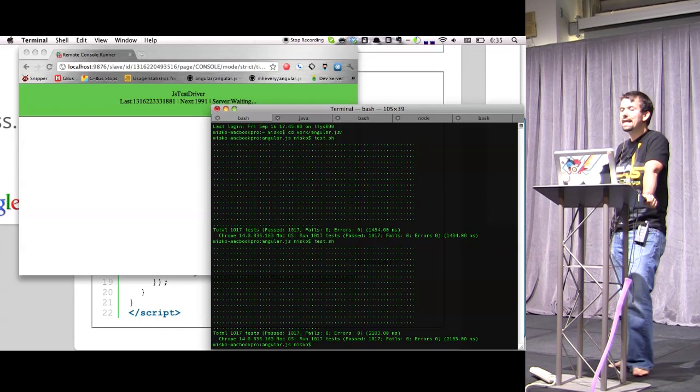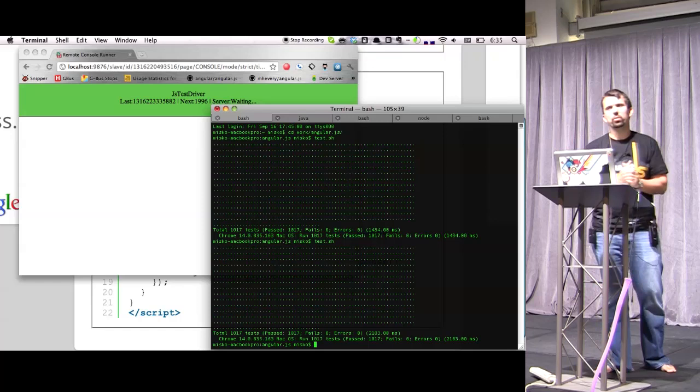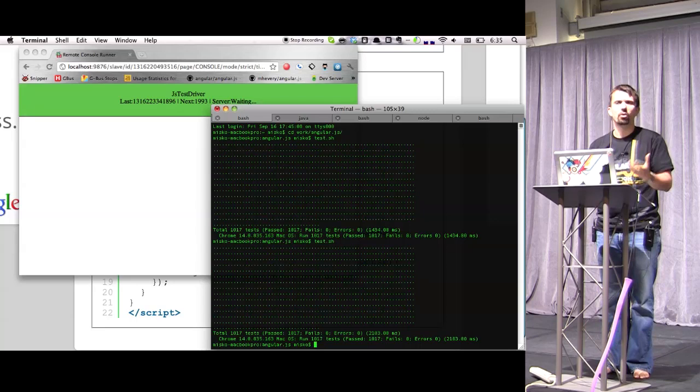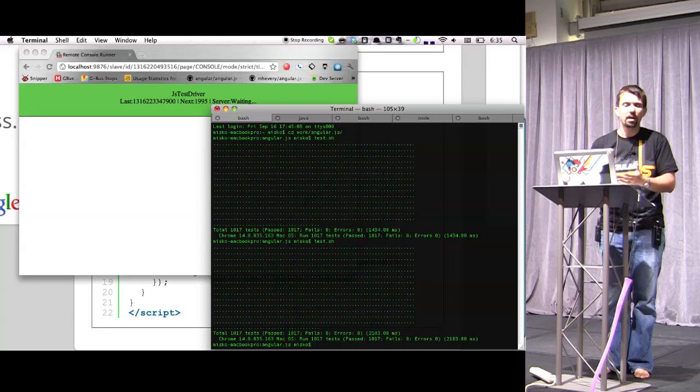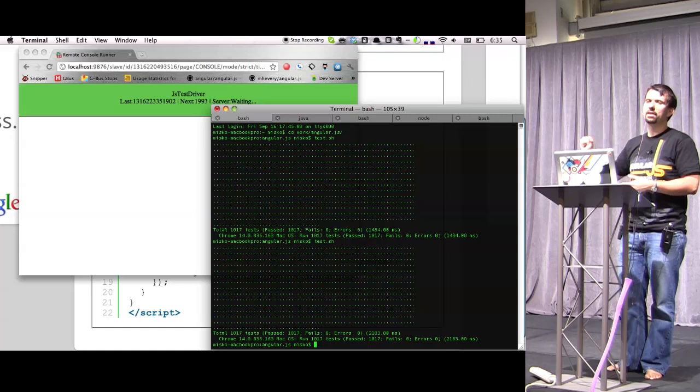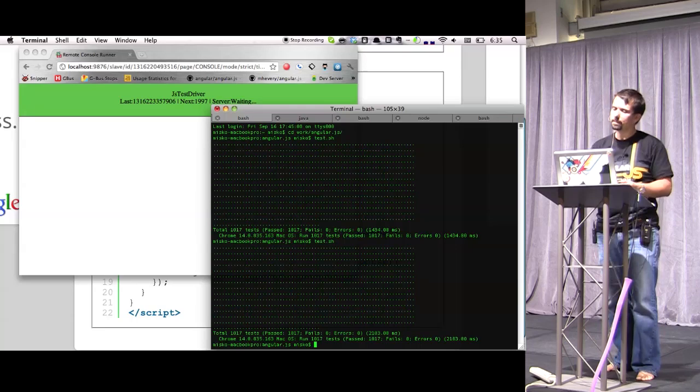The nice thing about it is I didn't have to leave my IDE. Now, I went to the shell script to execute this. But what you do in your IDE is you set up a shortcut, a hotkey. Or in case of Eclipse, you can actually tell Eclipse to do something automatically when you save your file. So for example, in Eclipse, whenever I save my file, all of these tests execute immediately so that I don't have to do context switch to the browser and run them, et cetera. And there is a trick, for example, in Eclipse that I can do to run specific tests and so on.